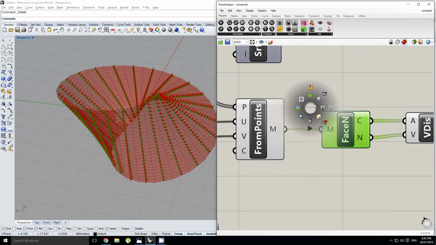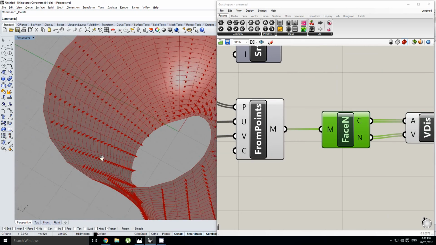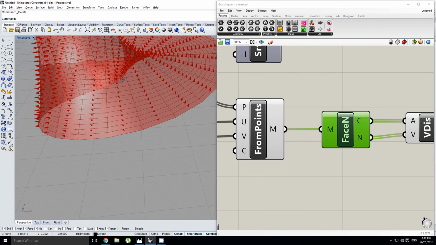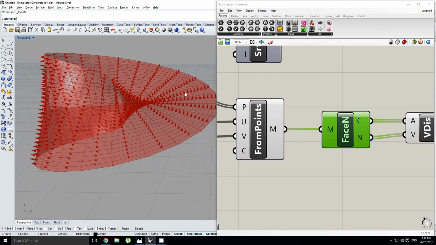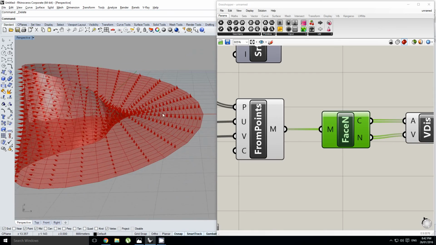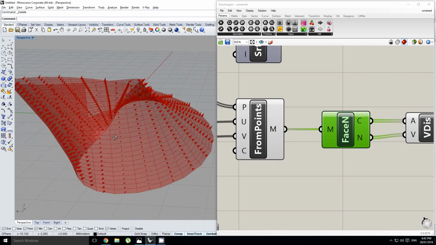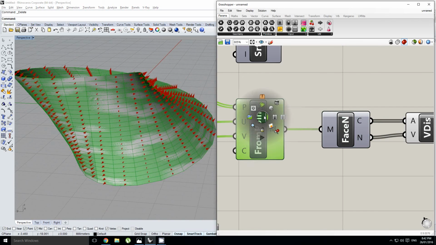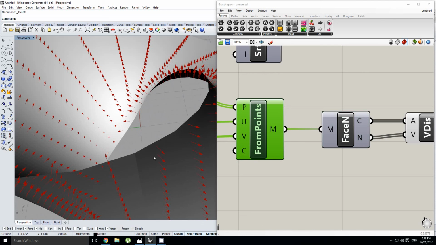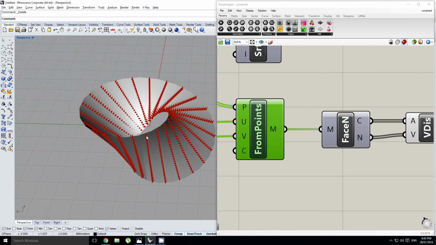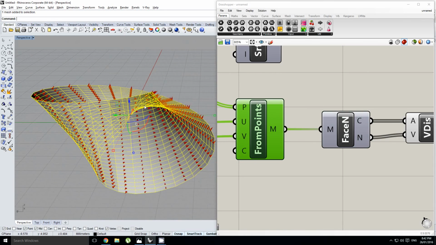And so we'll just turn that off, and you can see on this side the faces are pointing inwards, and as we track that around, they're pointing inwards, a bit of a slip of the tongue there. And then once we get to about here, the direction of the surface changes, and suddenly the faces are pointing outwards up until we get to this seam point here, where you can see the direction changes, where it goes from facing outwards to facing inwards. And so this can be really tricky to deal with in geometry.